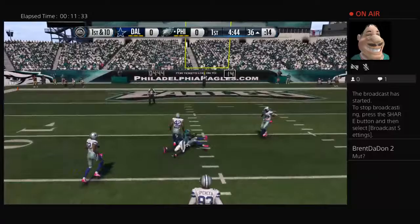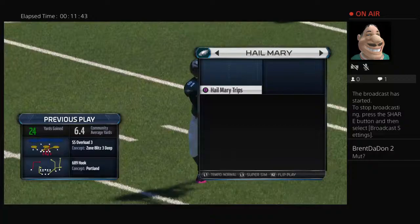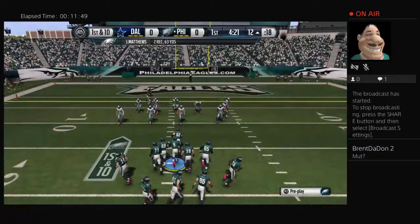And Matthews has got the grab on the touch pass. Now this early in the game, to watch the opposing offense march down the field and get inside the 20, this keeps the defense, they might be shaking a little, but if they stop them here to a field goal try or worse, that'll get their confidence back. That was a big gainer. Now it's time to pack it up.